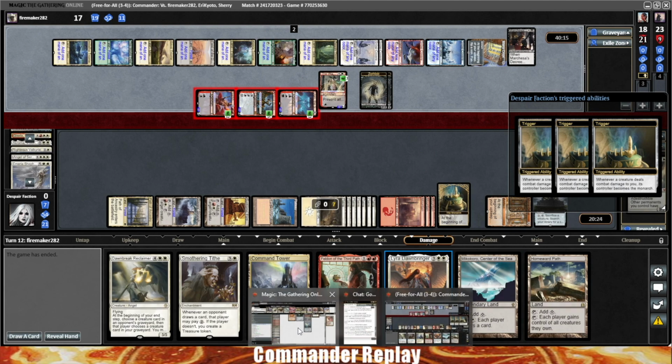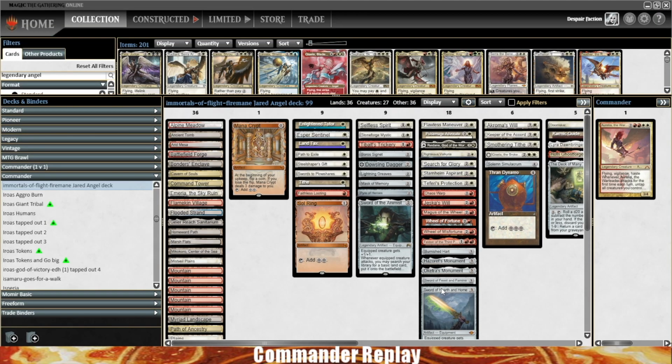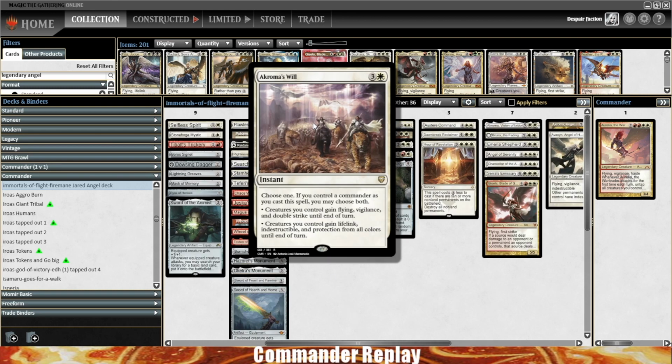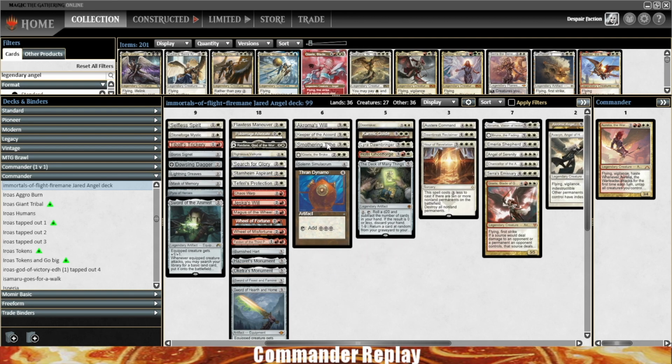So we just didn't draw the removal when we needed it. And I think there's enough in the deck. Magma Quake, Blasphemous Act. This doesn't handle the flyers, but it's good against the Planeswalkers. Would have been helpful at some point. Blasphemous Act, Hour of Revelation, Austere Command, Doomscar. A Chroma's Will would have been super helpful at some point.